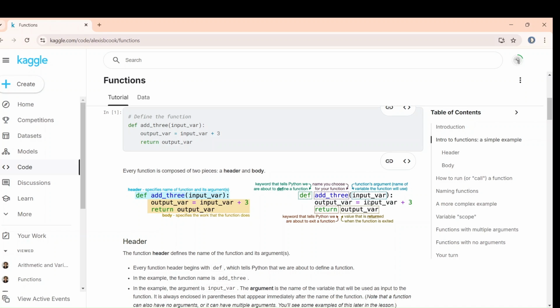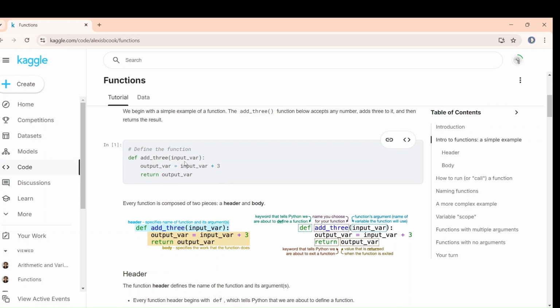This is known as an argument. That means, suppose you want to add 6 with 3. So the input_variable will be 6. So here it will be 6 plus 3, it will be 9. Later you want that 10, so you send input variable as 10. So what will happen? 10 plus 3, 13.